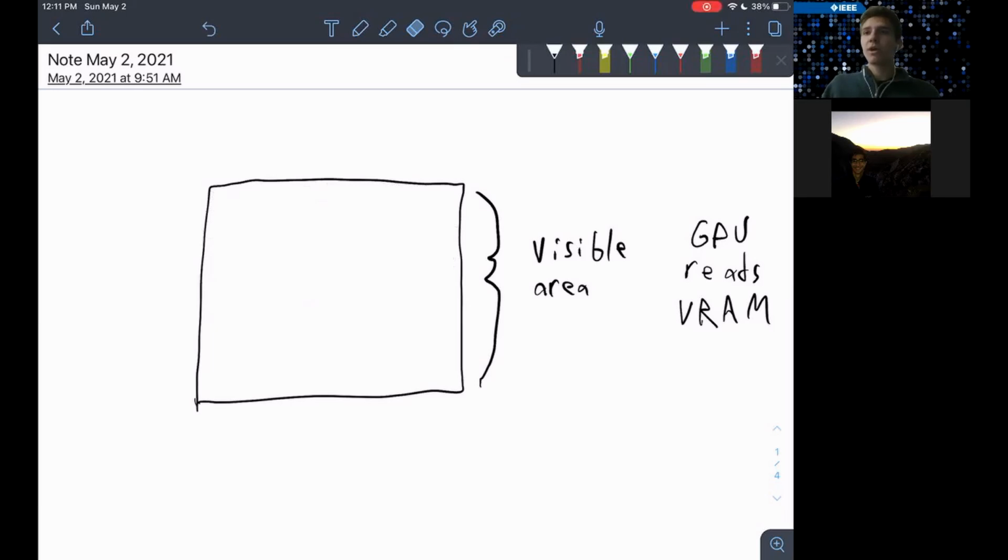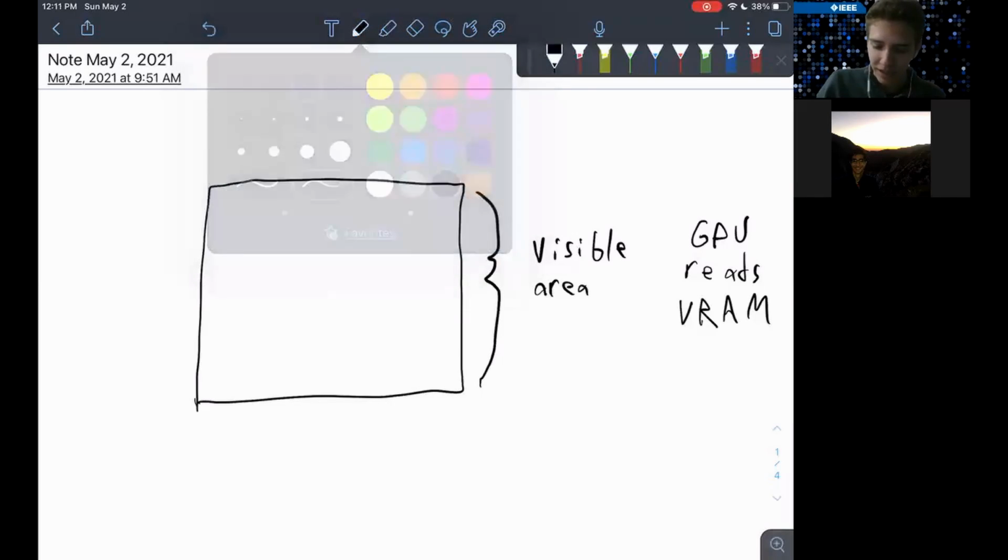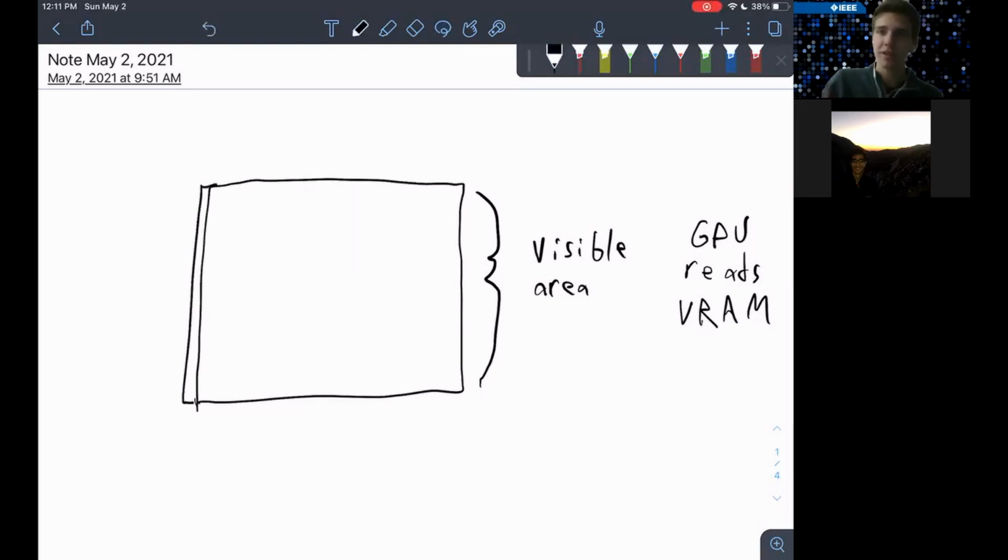And the way a GPU actually draws something is it reads whatever is in the VRAM, the video RAM. The GPU reads whatever is in a little RAM chip, and then displays it to the screen. So when pixels are being displayed to the screen, the GPU is the only thing that can read the VRAM. The VRAM is 100% being used by the GPU when pixels are being drawn.